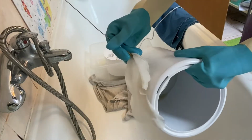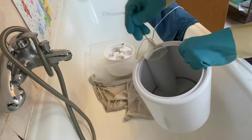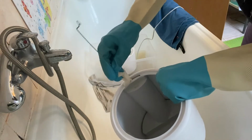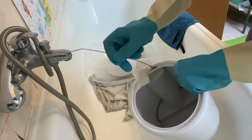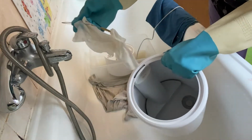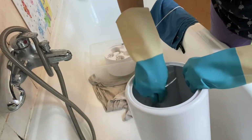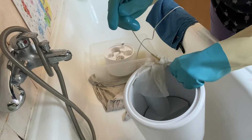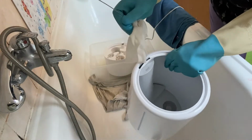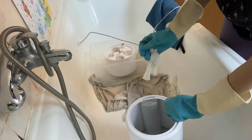It goes all the way here, so you need some long cleaning device. I'm gonna use this napkin together with the pipe cleaner, like so. And so you see it's cleaning. Most of the limescale inside, I suppose it went, it cleaned while pouring it outside, but there is no way to actually go there and see.